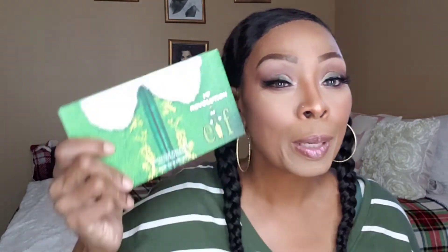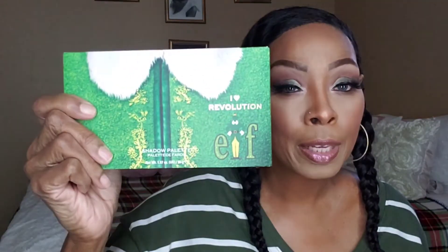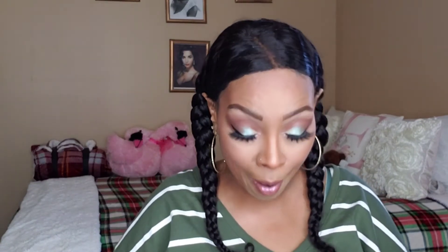What I have on today — I wanted to do a video with these new palettes too, but today I'm using the e.l.f. Island Revolution palette, which is what I'm wearing today. Let me put that back in the box because I don't want anything to get on my pretty eyeshadow palettes. I don't want any scratches — I hardly want to use them because I don't want to mess them up!